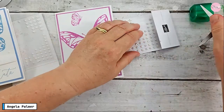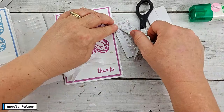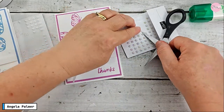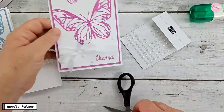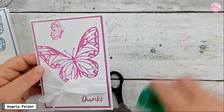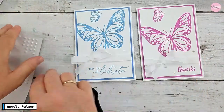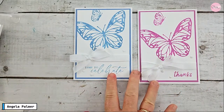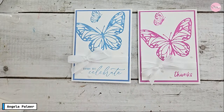So I'm going to do, whoops, a smaller one just up here. Where's that bigger one I had there? And another little one. Where's it gone? Here. Sort of like that. All right, so there we go. So that's simple stamping, monochromatic. Okay, so this is stamping, but then we've also added ribbon embellishments to it and layers as well.